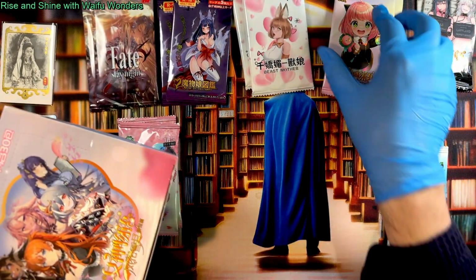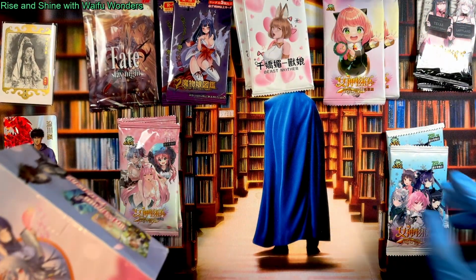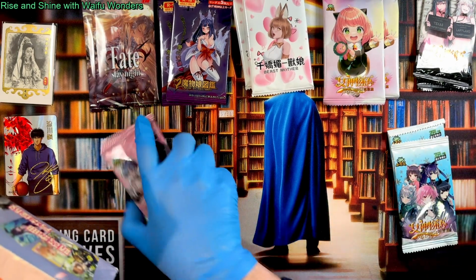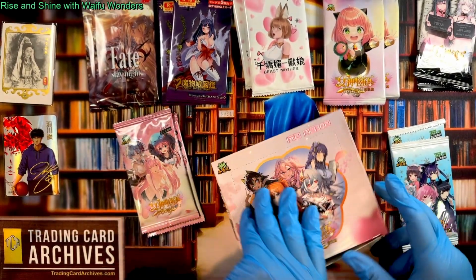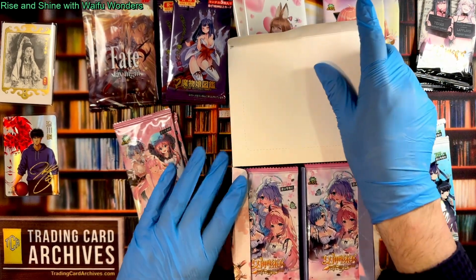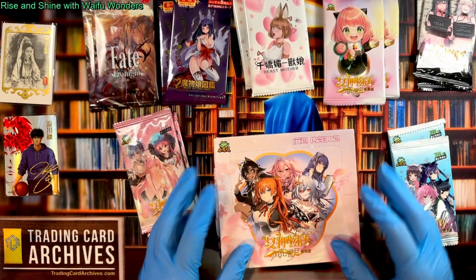So that was what, 7 was this? 4? Sorry. The other one I have that's new was like 7, right? Yeah, that's 5. That's 7. So this is 10. So I'm missing 8 and 9. But I'm missing a lot. I don't think I'll ever fill it in and get them all. But this is the very latest set. So it should be interesting to see.